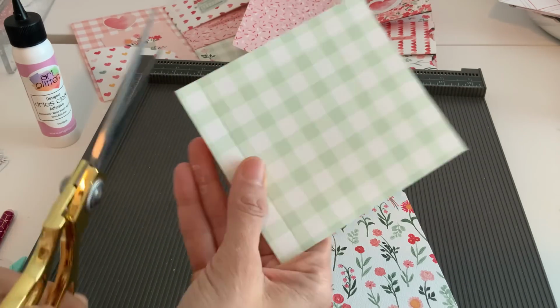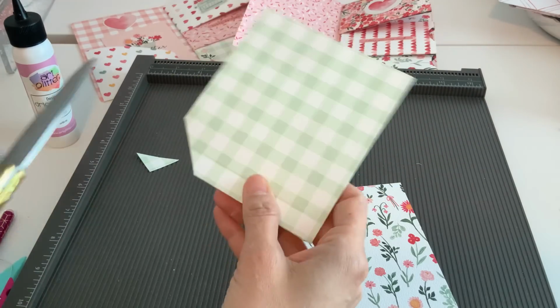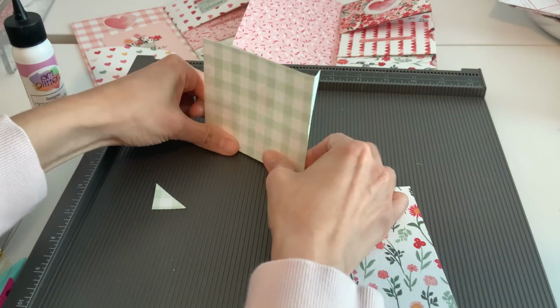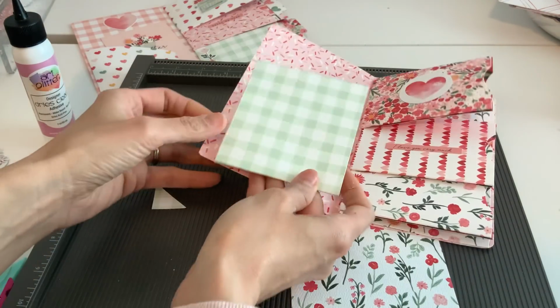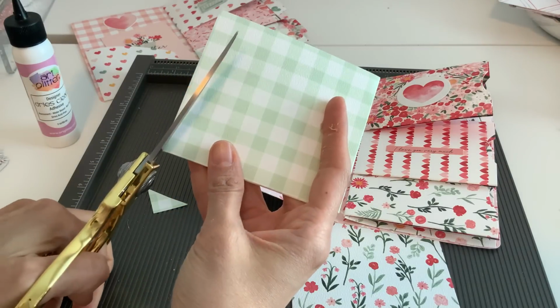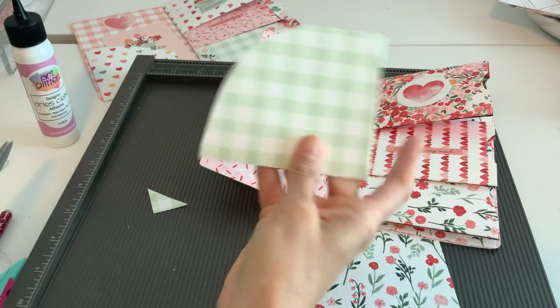Okay, and I'm gonna cut that little square off right here. Now, some people may cut their pages wonky, because I round mine off. If you're not comfortable with cutting it round, you can absolutely leave your pocket just like that. I just do it because I like the decorative look to it. So I'm just gonna round it off like that.